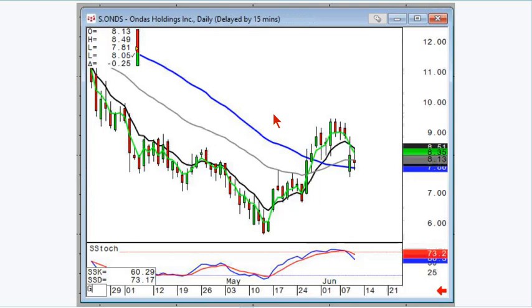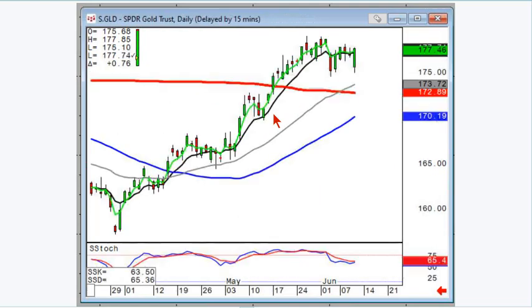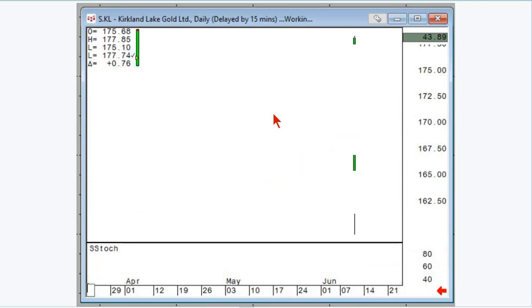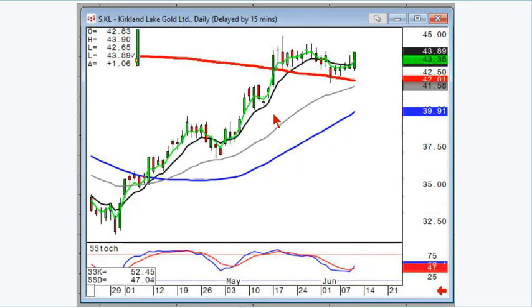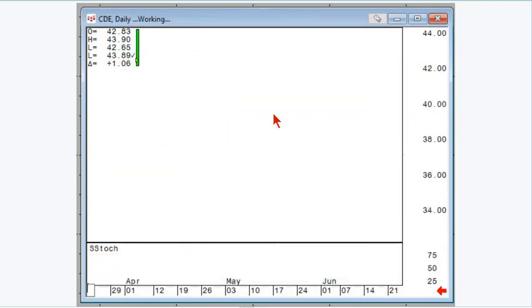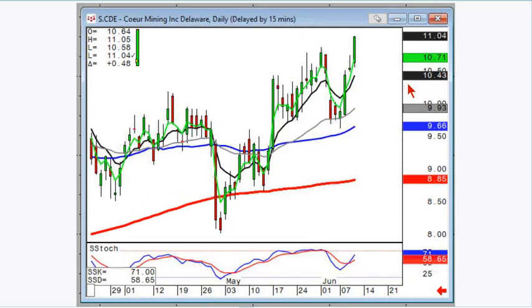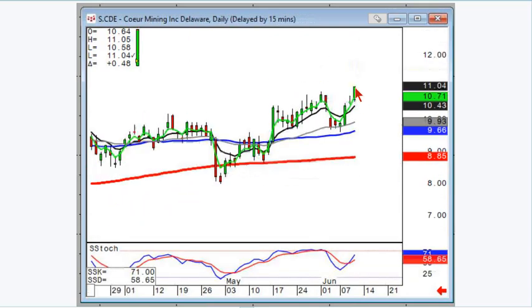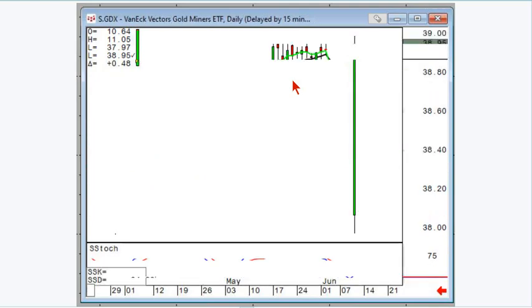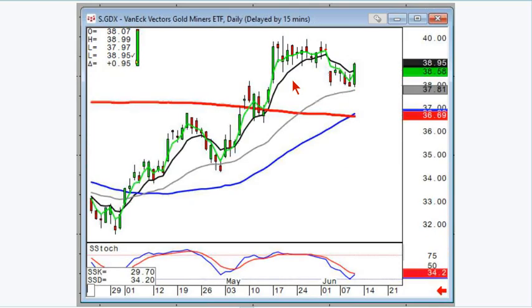All right, do these real quick. Gold, still, whoops, that's the gold fund. Oh, that was a bullish candle. You stay long on gold. Kirkland, you could be buying this one. CDE, nice J-hook type pattern. Just be careful that you're at the top of this range. It needs to get through that level. GDX, that one you could be buying on positive trading.